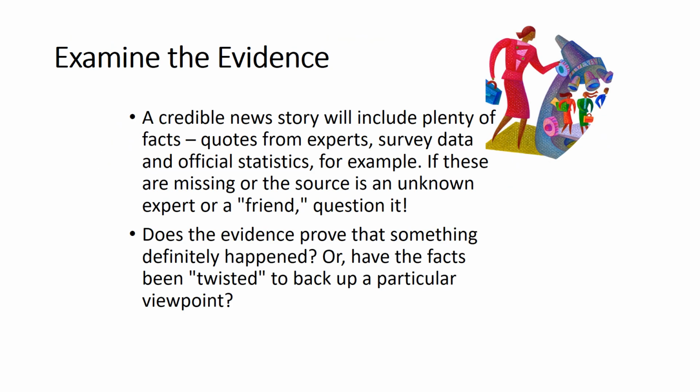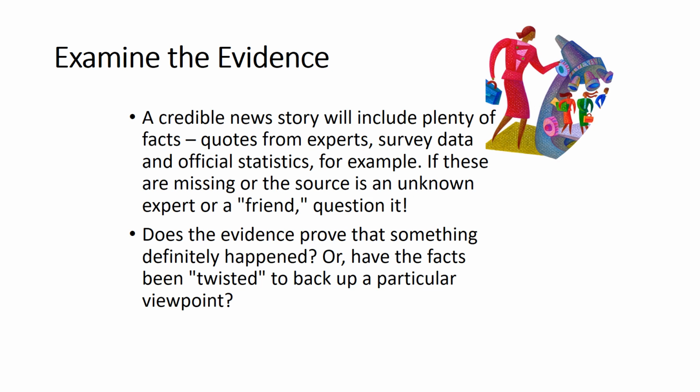Number 4 or 5, I'm not sure: examine the evidence. Remember, we spoke about evidence last time. We spoke about how when a writer tells us something, they need to prove what they're saying by giving us different sources, or giving us data or research findings. So we need to examine the evidence.